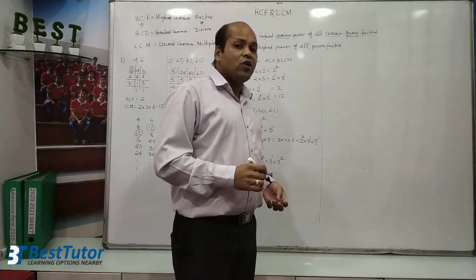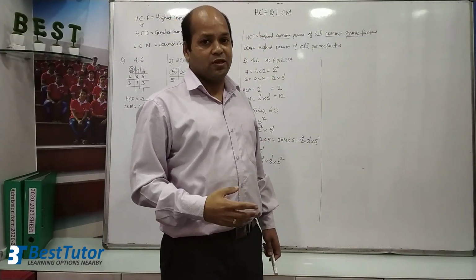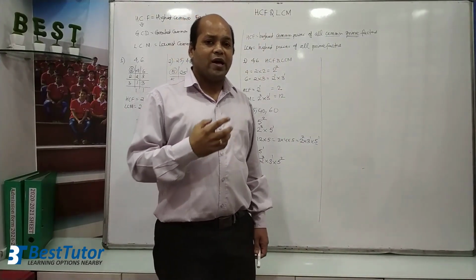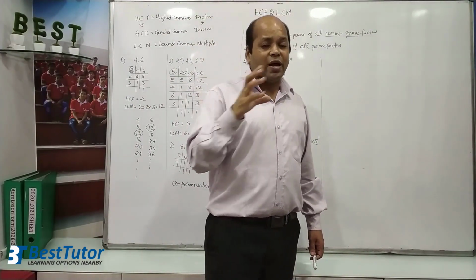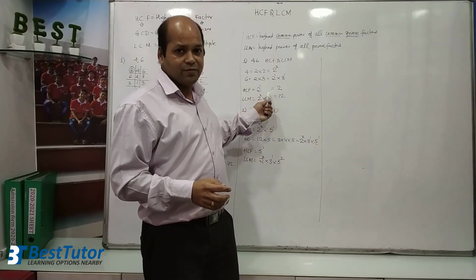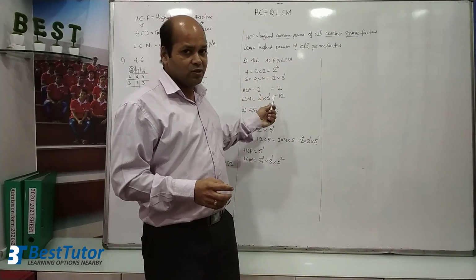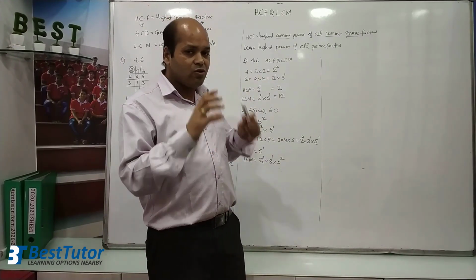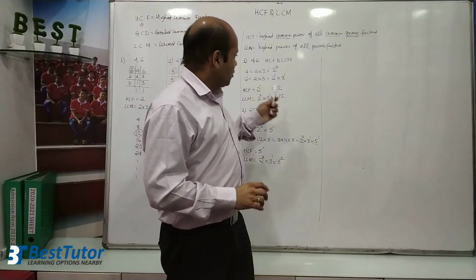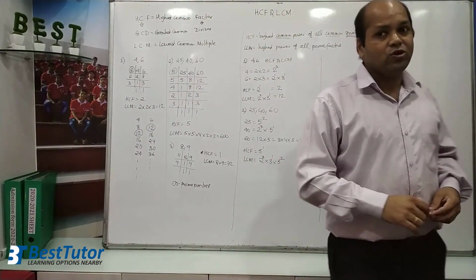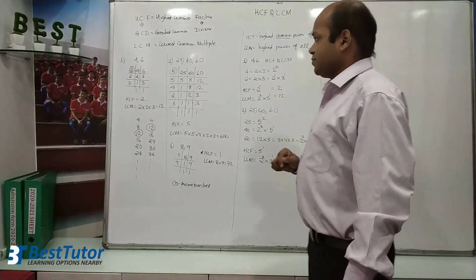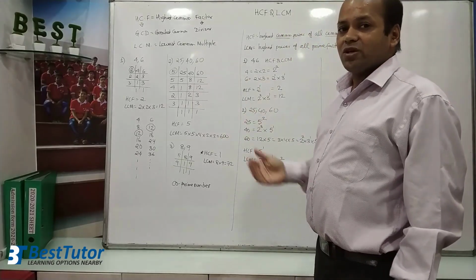Later on at the higher level, you have questions on algebraic expressions, when the values are given in terms of x raised to 5, x square or x plus y raised to 2, and I have to find the HCF and LCM of those algebraic expressions. We use this method. This method is faster. You can use it without having to differentiate or simplify further. So I've told you the two methods of finding the HCF and LCM. Next, coming to the application, the different ways the questions are asked.